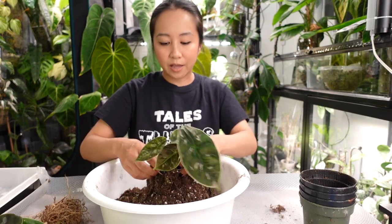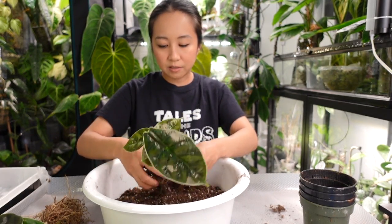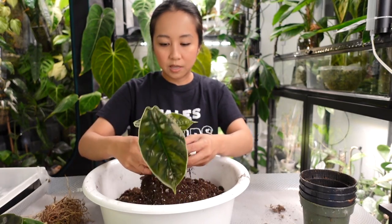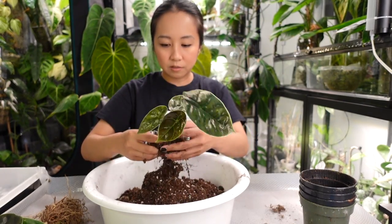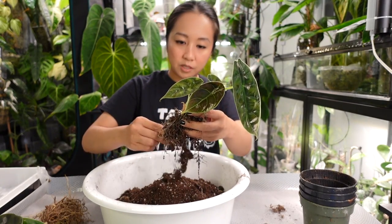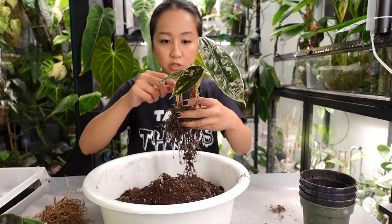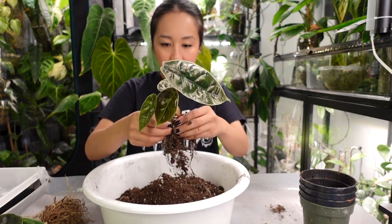I've had many plants that have lived with their mesh plugs just fine. I can literally see that it's grown out of the mesh plug. It's not rotted inside of the mesh plug. And I don't find them to be an issue whatsoever. I hate alocasia roots. They're so delicate.